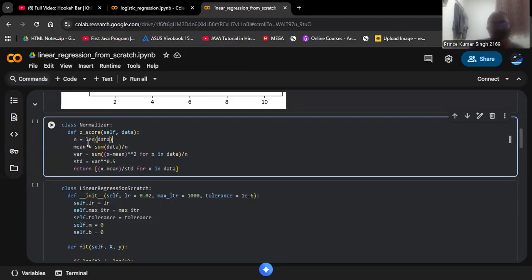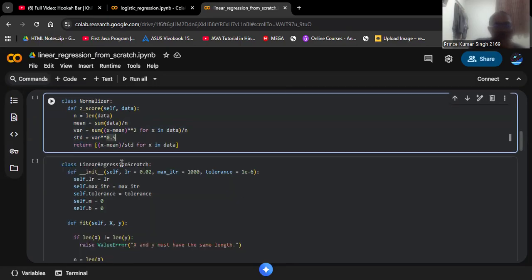We know how the z-score is calculated. Here I didn't use the NumPy module; I implemented it from scratch, where I first calculated the variance, then the standard deviation from the variance, and in the end we just returned the z-score.